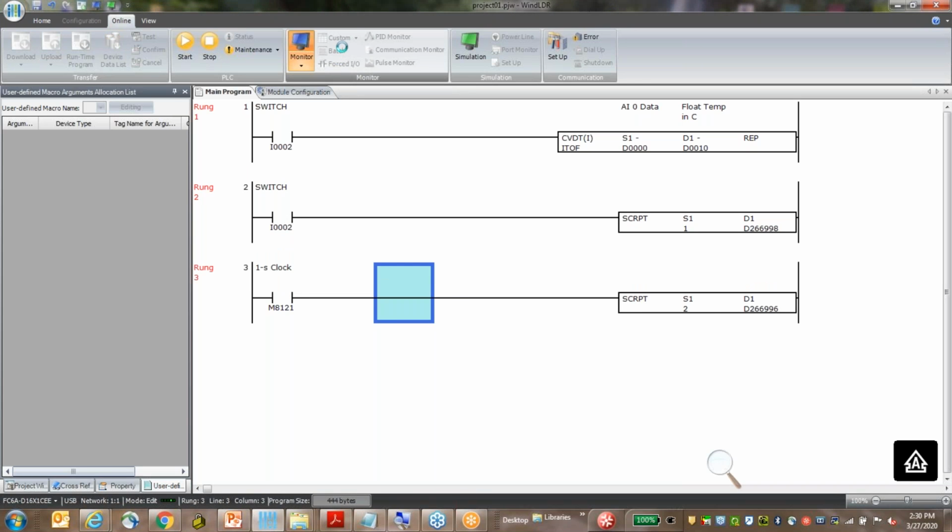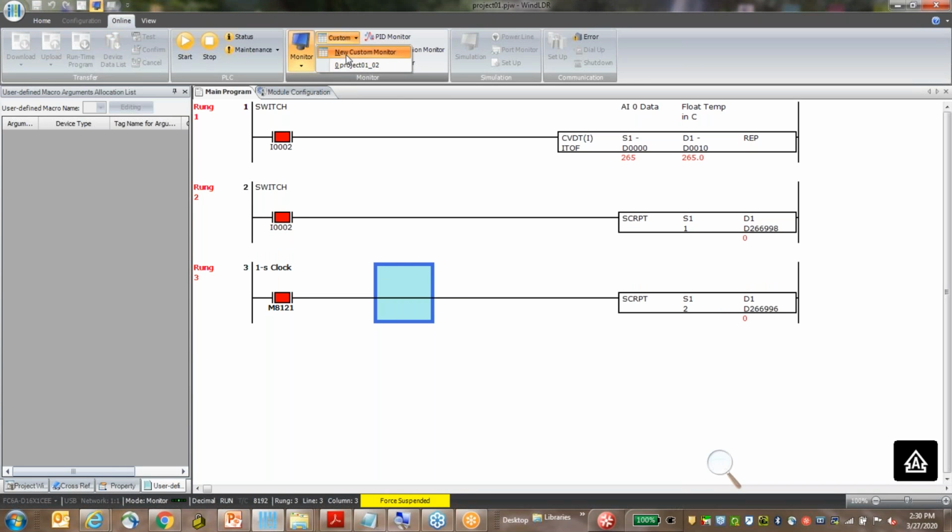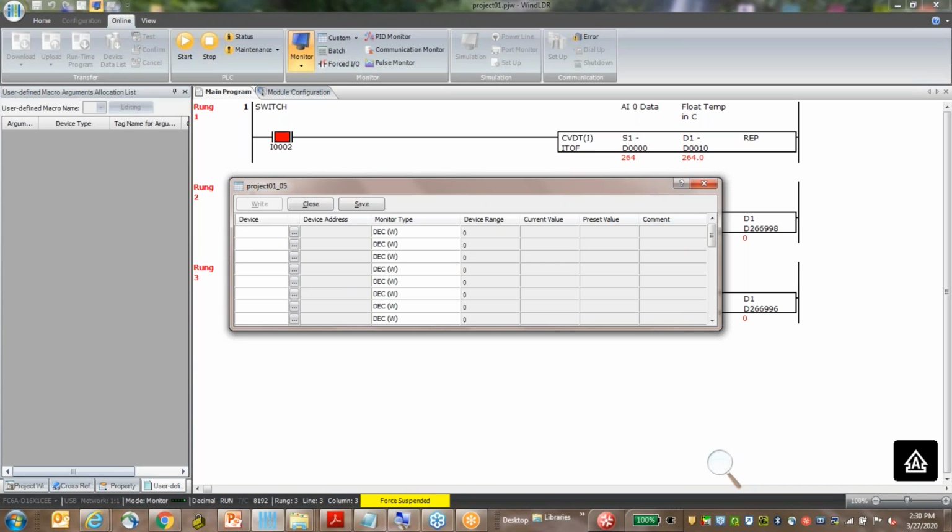So if I go to monitor now, and I go to custom batch, and I make that M50 a bit, and D51 the word that I'm using inside of there, you'll notice it counts up really fast. So basically what it's doing is for half a second, it's counting every scan time.